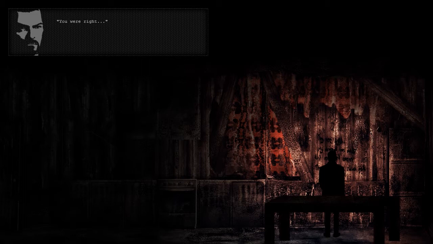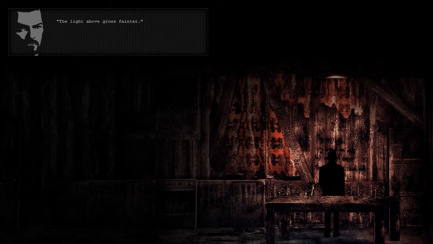What is going on? There's some sort of dining room, kitchen room. Are there no boxes to hide behind in here? Jesus. Okay, okay. What's this on the wall? I see writing. There is writing on the wall. You were right. My downfall has only begun. And as I fall deeper, the light above grows fainter. Oh, Jesus. What does that mean?